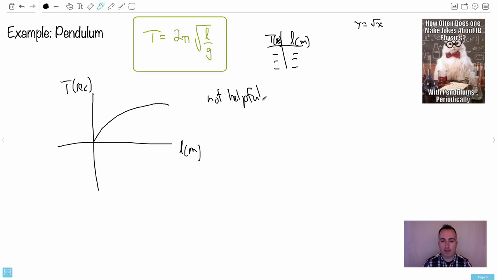I mean, you could do individual values of T and L, but that's not the best way at all. The best way is to use a linear graph. So this is not helpful. So rather a better thing to do is to actually manipulate this equation. I don't like the square root. So what am I going to do? I'm actually going to square both sides. So I'm going to square both sides. I'm going to see T squared equals, let's see, 2 squared is 4, pi squared is just pi squared, and square root of L over G, that's just L. And I'm going to do over G over here instead of over here, just so it looks a little bit prettier. Because look carefully. It doesn't look like it, but this is actually linearized. Look at this. This junk right here can be Y. This right here can be my X. If that's the case, whatever crap here is in front of it, that's the slope or the gradient.